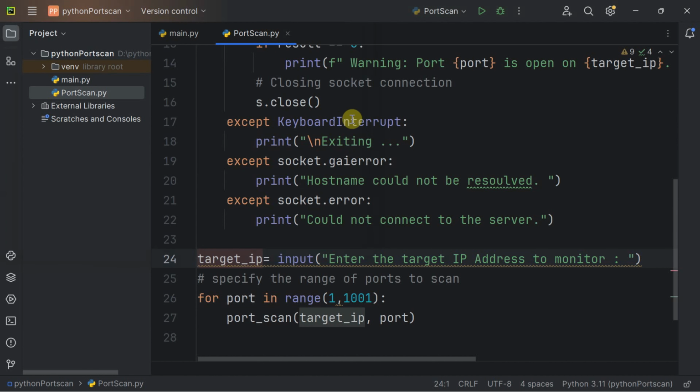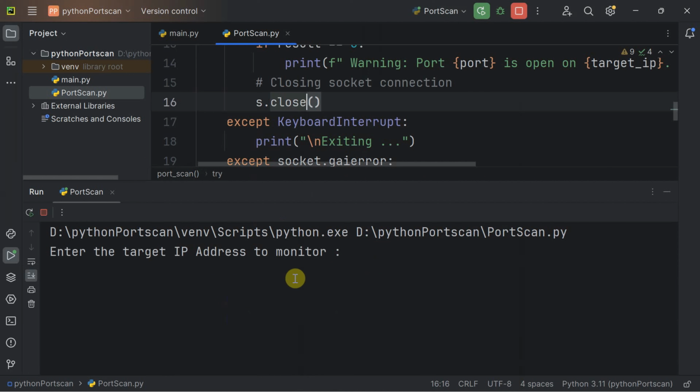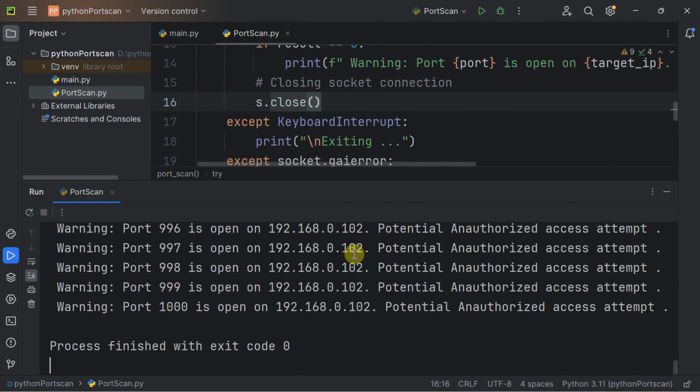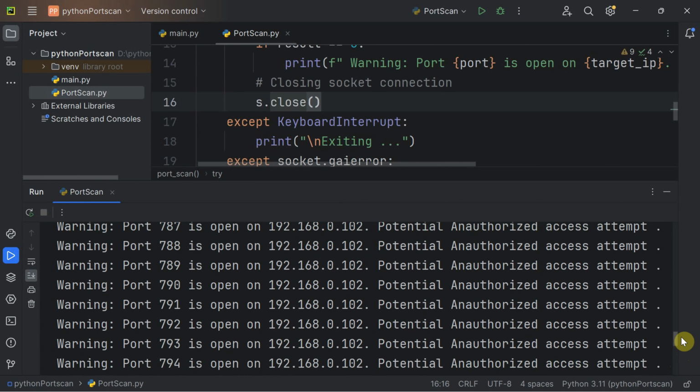Let's run our script and see if it is going to detect the vulnerable or potential port of this computer. This computer has the IP address 192.168.0.102. Let's check. You see the open ports, the bad open ports.